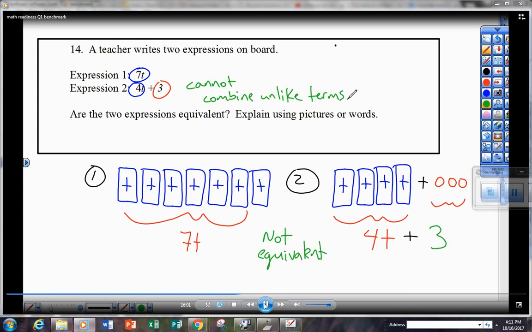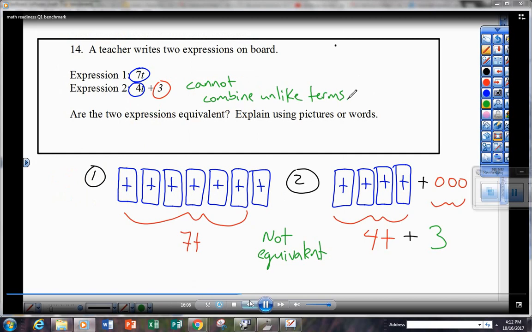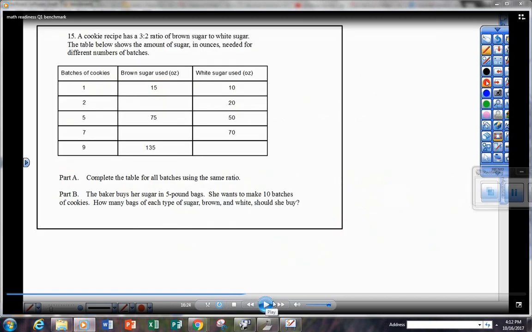All right, hardest problem on the test, 15. Here it comes. For this one, first thing I want you to do to solve for these missing spots on this table, if I could go back to it. Sorry about that. Right here. Again, to find those missing numbers here, I'm going to use a ratio. I could also, as you can see, list it out step by step, 1 through 10 if I want to see what those numbers are also. A couple ways you could do it, but I need you to know how to solve those missing numbers, setting up a ratio to equal fractions.